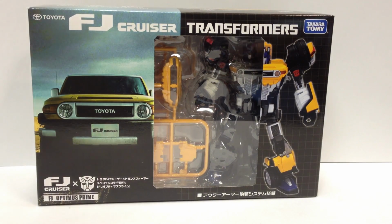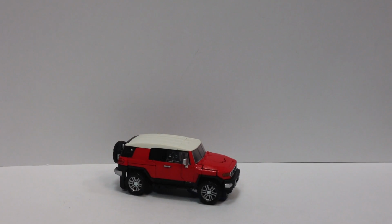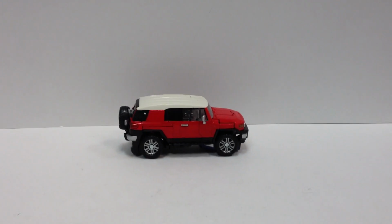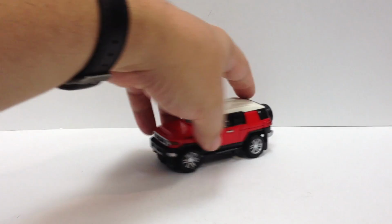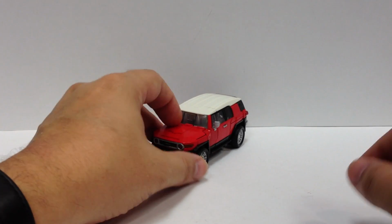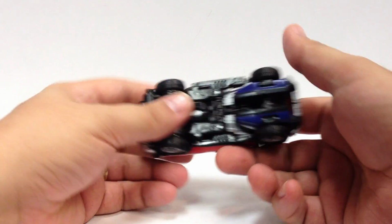But the one we'll be reviewing today is, in fact, red. Now they did an actual official red version. I have not been able to find one online. I've been looking, so I actually got a replacement one because one of the arms had cracked on mine, and I just took the white sprue out of that and painted it red. It's Testors Model Masters Guard Red, if you're curious. But I figured Optimus Prime should be red.